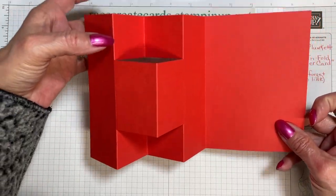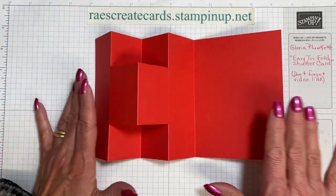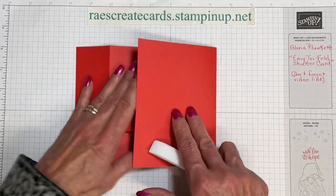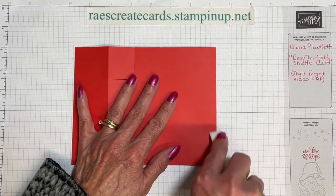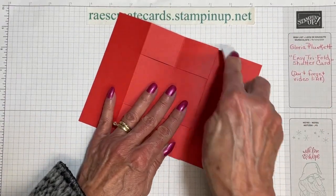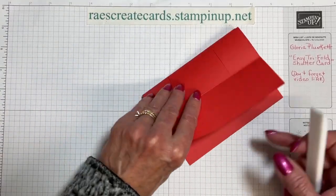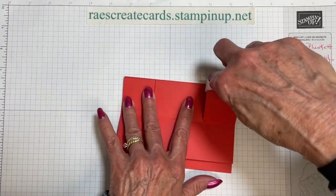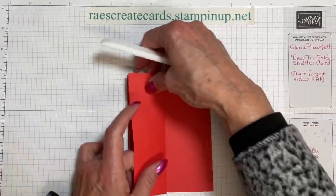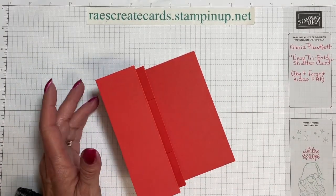Okay, so you're going to start out, you're going to fold, you're going to have your mountain, your valley, your mountain, your valley. Okay, and let me get my bone folder, and we're going to burnish all of those folds and get that as crisp as we can get it. I think things always lay better and go better when we do that. Even if I wasn't making this video and by myself in my card room, I would do that.